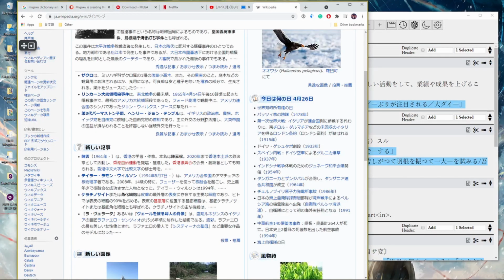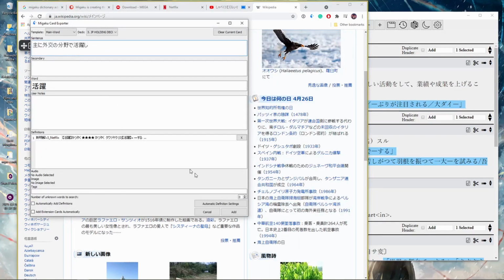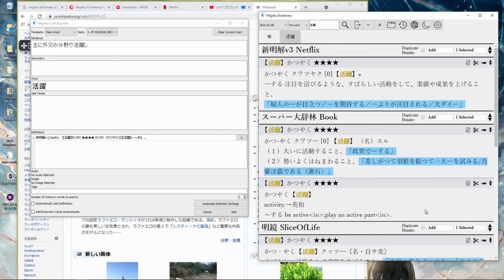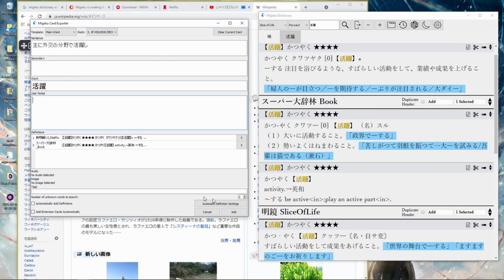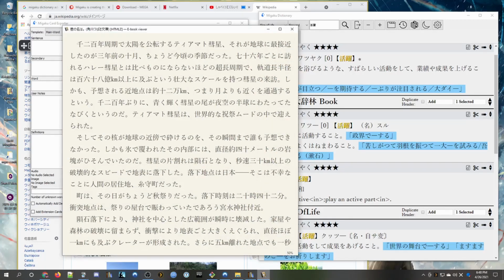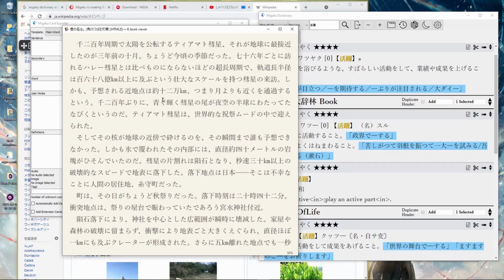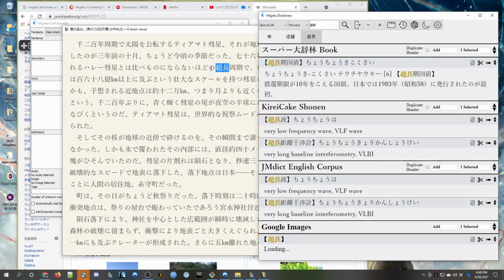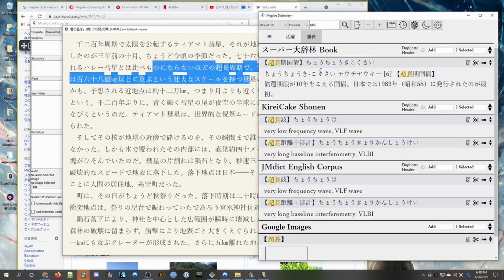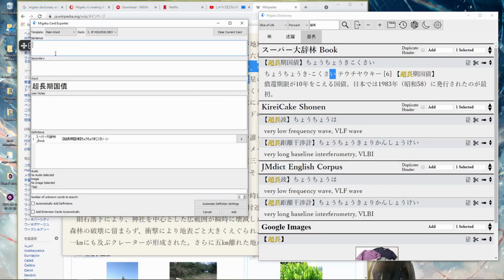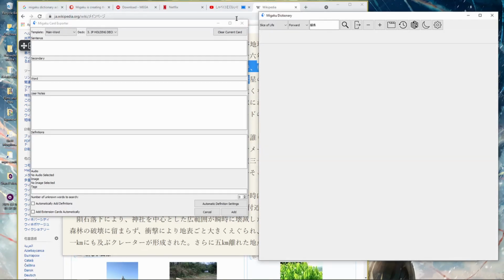You can come back, copy the context, add it to the sentence field, add whatever definitions you want, add more definitions, add notes, anything you want, hit add, and it's that easy to make a card from any selectable text. Even if it's not in the browser, like here, I have a book that I'm reading. If I want to look up a word, I just look it up, copy the context, make a card. Boom, boom, whatever. Obviously, that was really sloppy, but you can do it just that quickly.